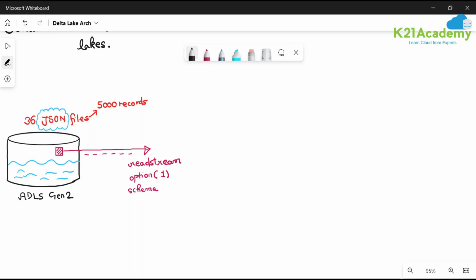You must copy this data into Delta Lake as a raw copy, right? So we're going to write the stream as it is. That is called a raw copy, as it is.